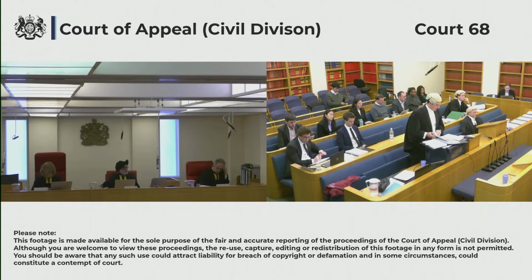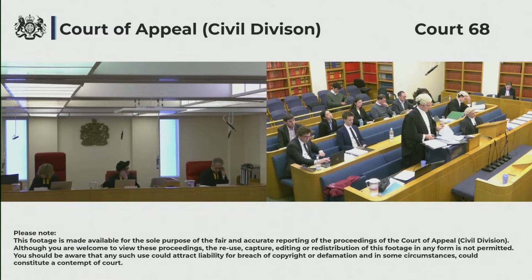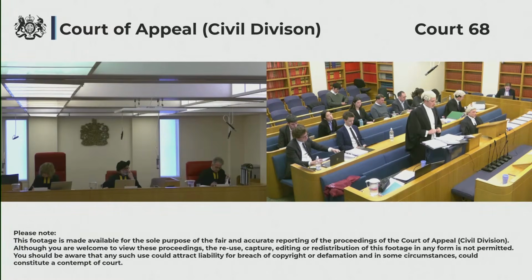So then we get the more convoluted analysis, which we're going to come back to later. That's where the error of law is. That's 33 to 37. But just in terms of our making findings, paragraph 145, the conclusion at 37 is that the vast majority of loans can be earnings if they are rewards for services. So the FTT asked itself, was the loan a reward for services? And that's what paragraph 38 is asking itself.